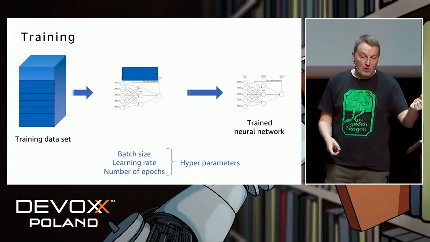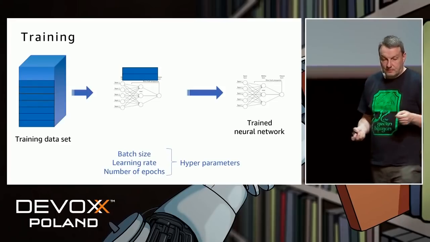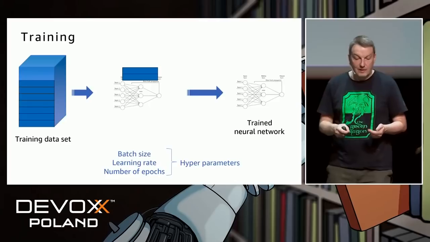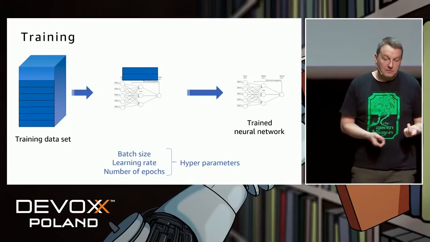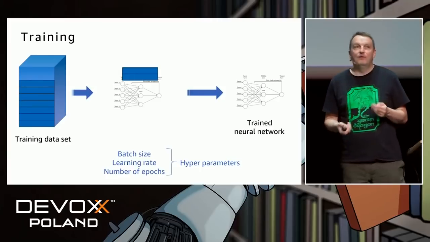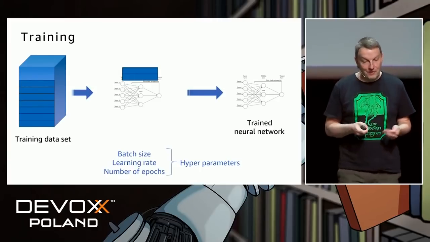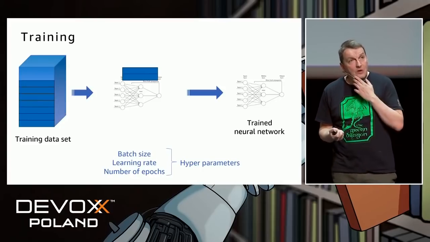Small learning rate, small updates to the weight. Large learning rate, large update to the weights. And again, too small will be a problem, too large will be a problem. And the number of epochs is how many times you go through the data set. These are called hyperparameters, and if you don't get them right, you will have lots of problems training. Okay. So that's the big picture. It's not really complicated.